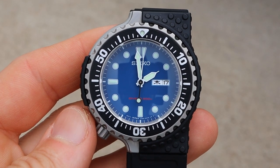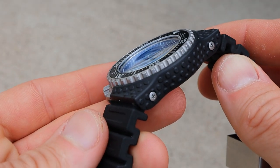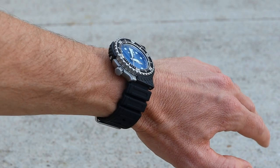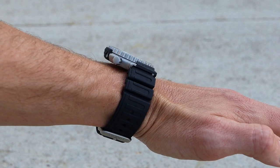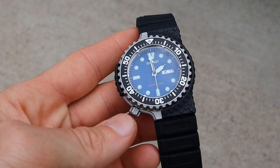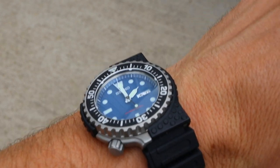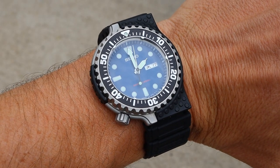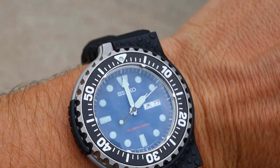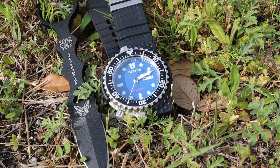Just a quick glance at the construction and design of this watch and you can definitely tell it's a one-of-a-kind design — I've certainly never seen any watch that looks similar to this. Even though the design is so out there compared to most other dive watches, it does wear beautifully and is actually very comfortable. The main reason for that is that this watch is built off-center: the strap is located on the right-hand side while the crown is on the left-hand side, so when you bend your wrist up you don't get any crown bite at all. The finishing is a nice bead-blasted finish that looks really good with the color combination and that black polymer shroud.